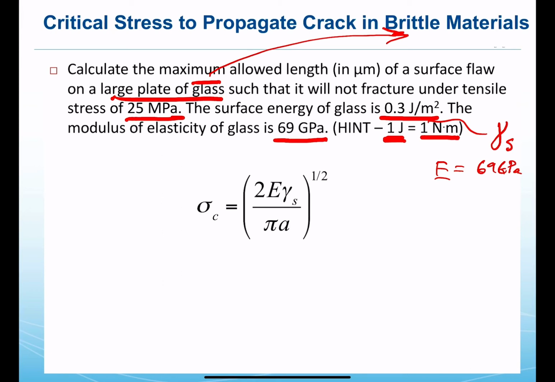Okay, so take a minute, see if you can use our equation down below and the given information, and see if you can determine the maximum allowed length of a surface flaw that is allowed and will not fail. Okay, so after you've had a chance to do that, resume the video and we'll take a look at this.